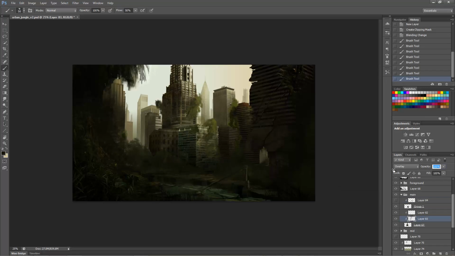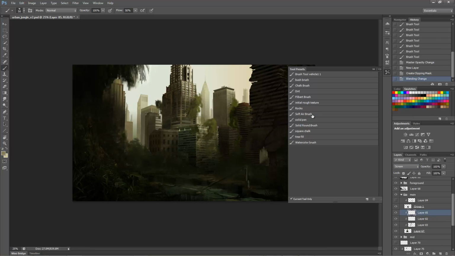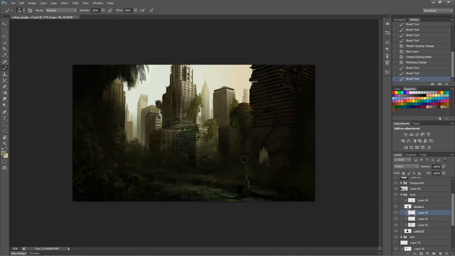Like with buildings, dirt is mostly present when it's close to the ground, because maybe wind blows or something like that, and dirt and dust kind of blow up and stick on the surface of the building. So after I put in some dirt, you're going to notice that right now I'm trying to erase some of the dirt on the top of the building, because on the top there's going to be less dirt. It's not going to be as dirty because it's high up in the air.